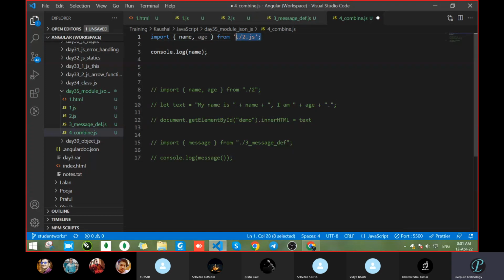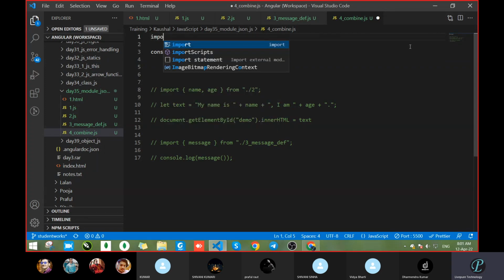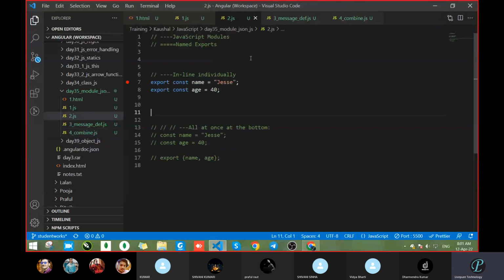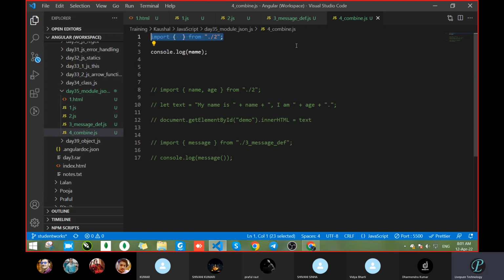And here you have to pass the file name. If you are not passing it, then what is happening? Let's pass that again. Import, and you will get the import statement. You can select that also, it's not an issue. Dot slash, it will give 2, 3, whatever. It's giving 1 also, but 1 is not a JS file because of the color. Let's take that JS. Now suppose 2 was giving you export. Now remove the export command and just check. Save. Now remove this. And now give dot slash. It gave that. Fine.